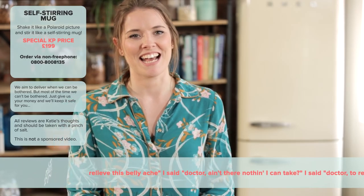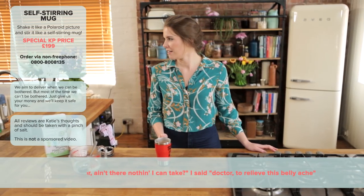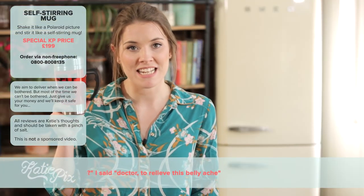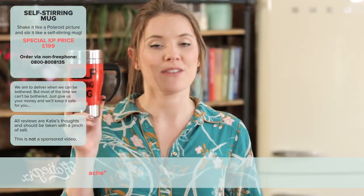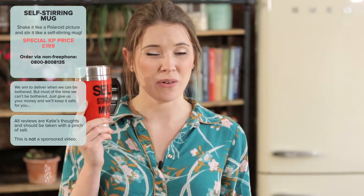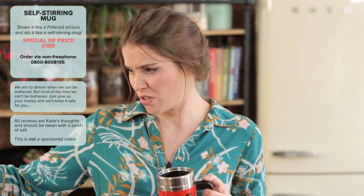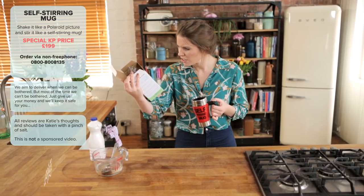It's the sort of thing that you'd be sat at your desk in peace and quiet, and all of a sudden you're just here — oh, Katie's making her tea again. One of the most fabulously lazy inventions of our time. But for this contraption, I would give this a Katie Pix rating of 9 out of 10. It drops a point because I feel like you're limited — I don't really want a frothy tea, and I'm a tea drinker versus a coffee drinker. So sorry, guys at Lazy Special Glass — I actually think that's the name of the company.